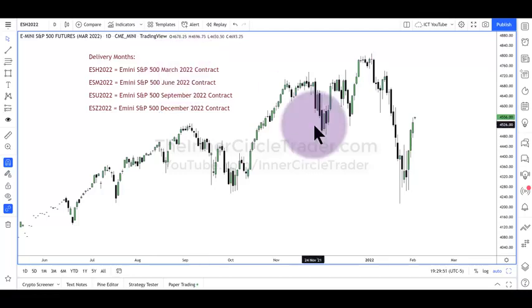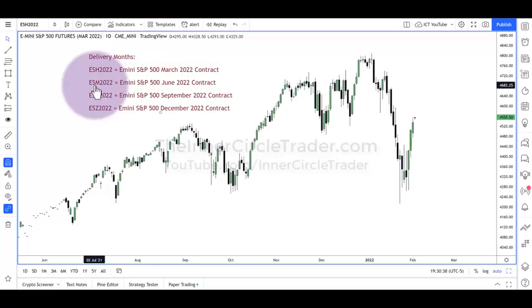Okay. Since they expire, it's important for you to know that the third Friday of the month of delivery, which is obviously in this example here, March, the third Friday of that month is expiration. You do not want to be trading after expiration. And the question is going to be, when do I start trading the next month out? Okay, this is always going to be the front month or the current month or nearby contract.